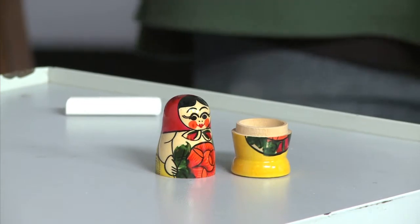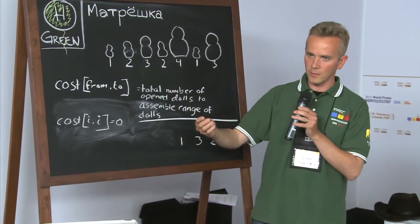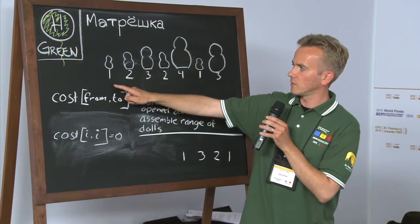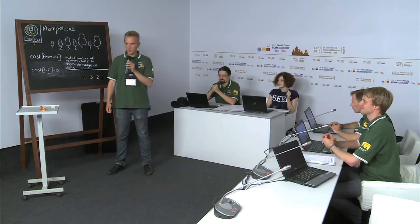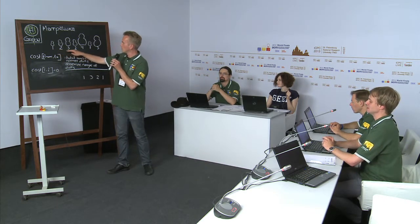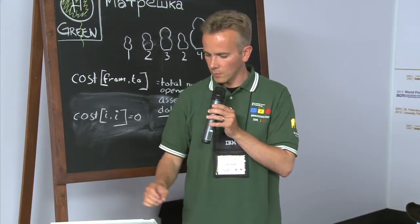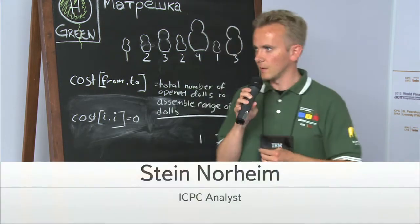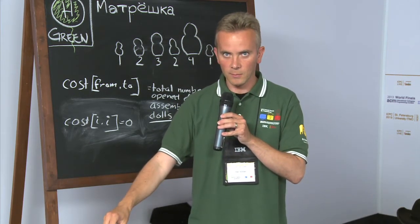The problem is that you're the owner of several such dolls. Each doll contains one or more other dolls. The size of the smallest doll is always one, and then they go up to two, three, four, and up to some larger number stated in the problem. All these doll pieces are lined up on the table, and you want to put them together again using a minimal number of doll openings, because that's considered costly.